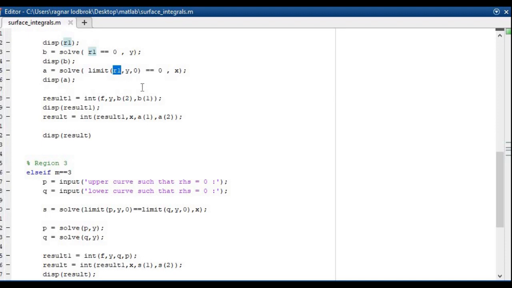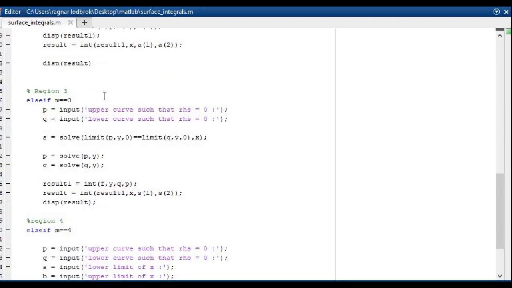So if you want to put any value of y in that equation, what you can do is use the limit function and specify the variable which you want to change and the value of the variable, and it outputs accordingly. And the third region is the region defined by the intersection of two curves. So here what you do is solve both the equations by equating them and putting y is equal to 0. That is what the limit function allows you to do.